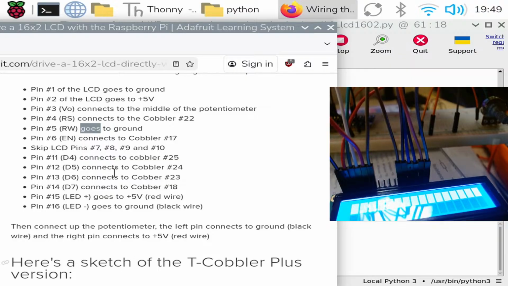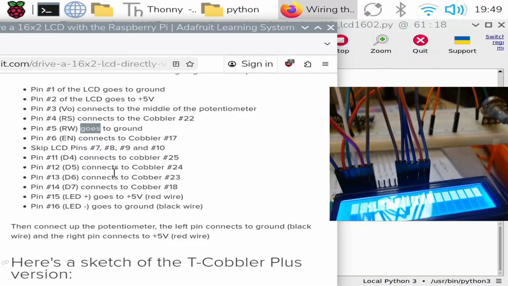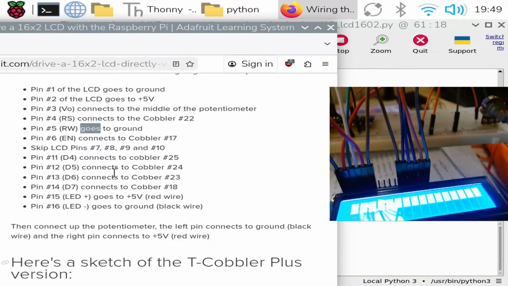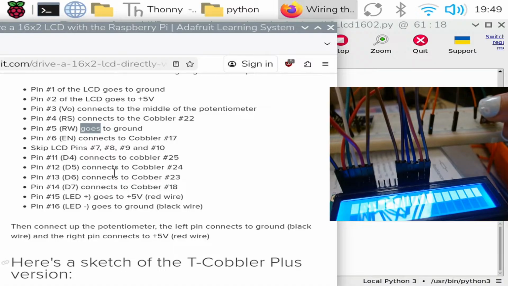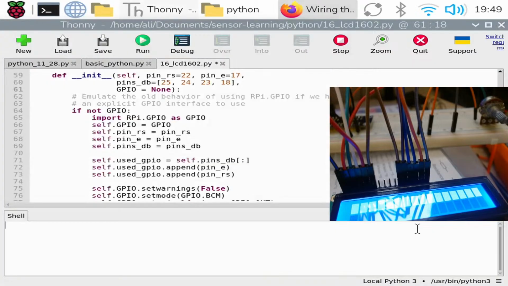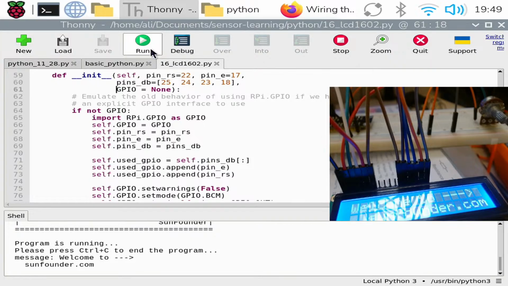And then 14 to 18. Okay, so the last two are just part of the potentiometer, so these are working fine. Let me try running it again. Stop. Oh, it is working. Okay, whatever.